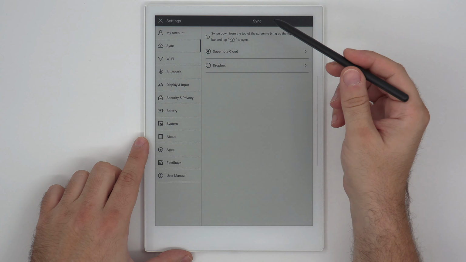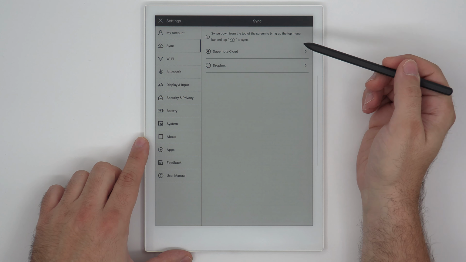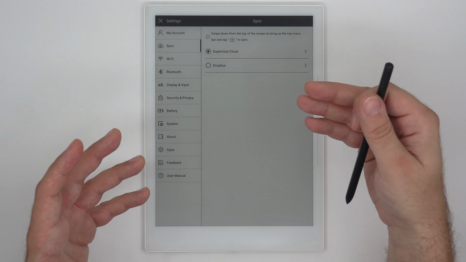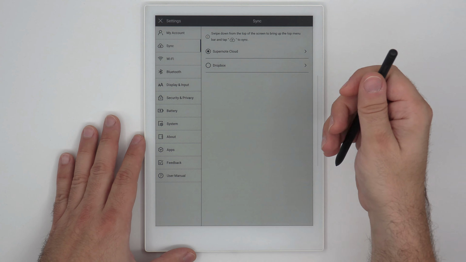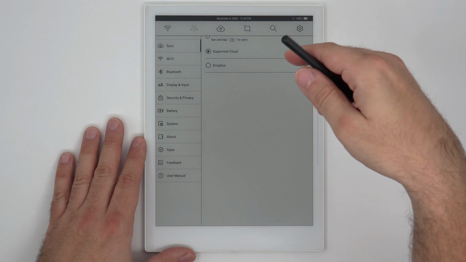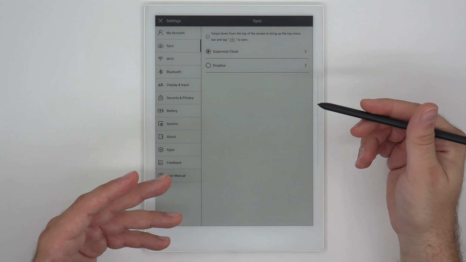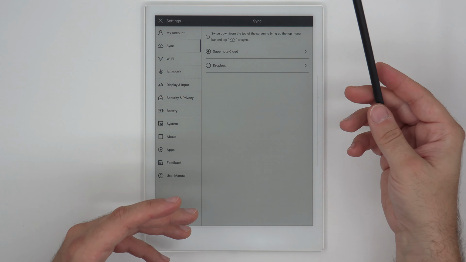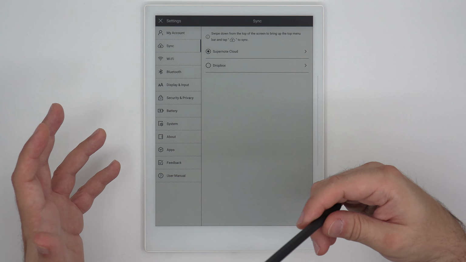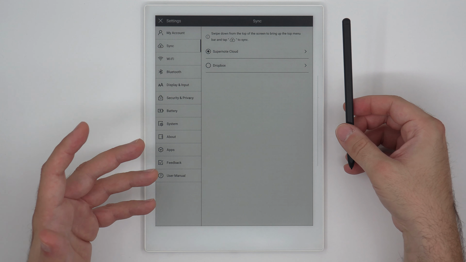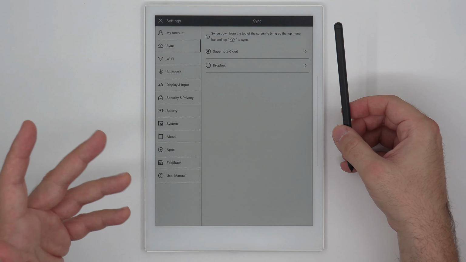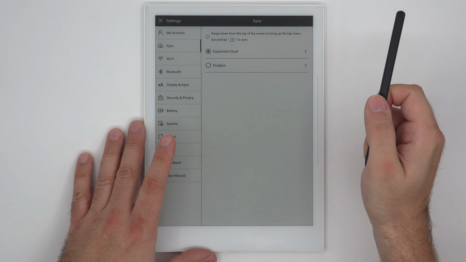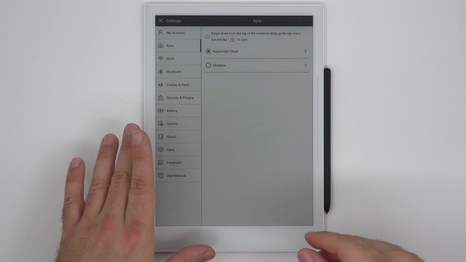In the synchronization section, they have added this reminder for the user that you need to tap the synchronize button in order to synchronize your notes and everything with the Supernote Cloud or the Dropbox. And basically that means you just swipe from the top down and you tap that icon. Not all users were aware of this, so it's a good idea to bring that, but it would also be a good idea to maybe add an option for those who might want it in the future, to have an auto sync option on document exit or a period or something like that. I don't know, but this is definitely a welcome thing to have for new users.